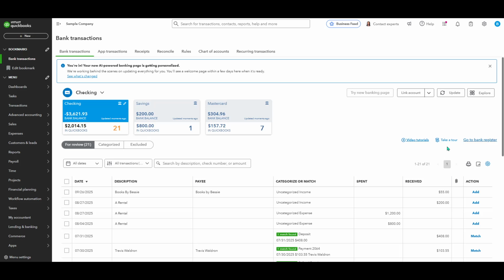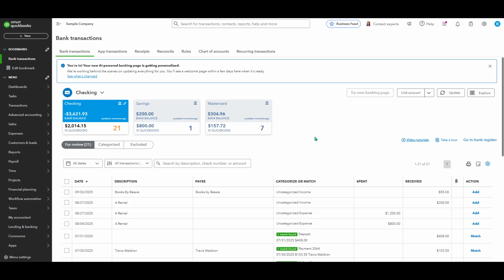And that's really all there is to it. At this point, your task is complete. Once your accountant accepts the invitation, they will have secure access to your financial records on QuickBooks. This collaboration feature is incredibly powerful, allowing them to help you make informed financial decisions, suggest budget adjustments, and ensure that all your books are in order.